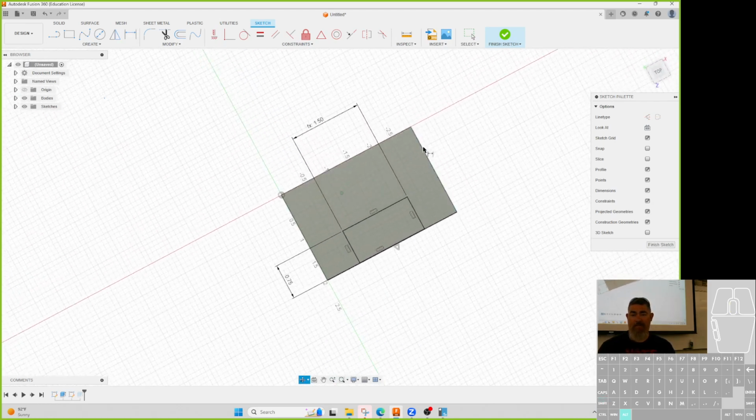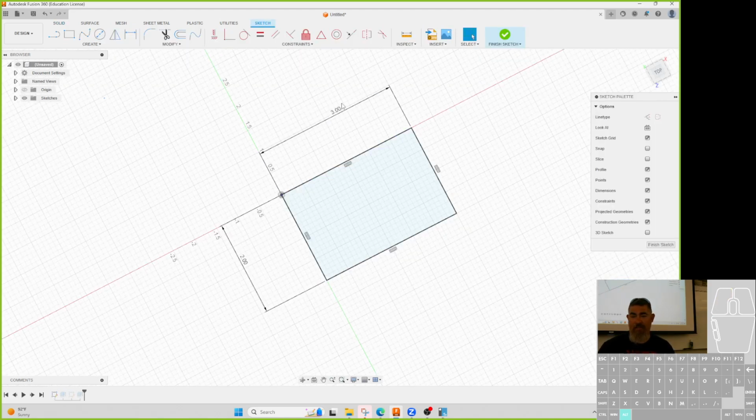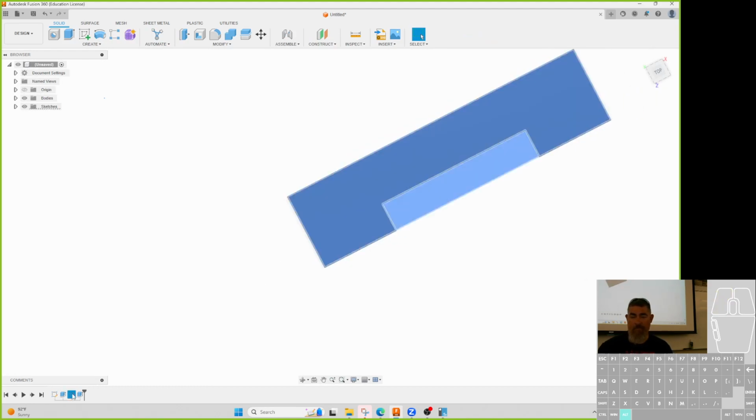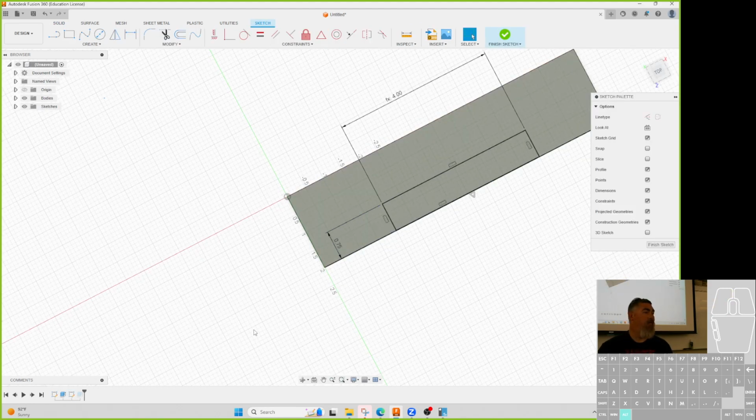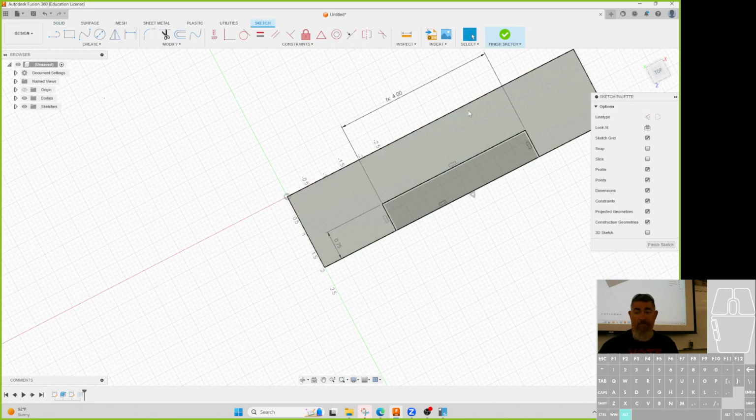So now it's telling me it's 1.5 inches. And then if I change this one to be 8, that's going to be 4. So yeah, we can do that too. So you can use equations, but you can also change what you're dimensioning to. All kinds of different things. Remember, if you're going to do the math, do the equation, let it solve it. Don't solve the equation yourself.